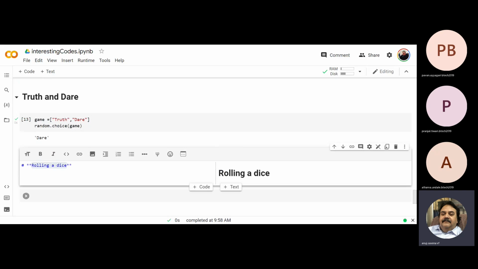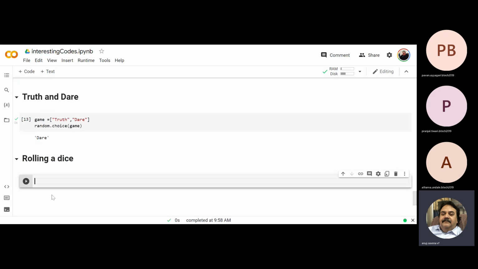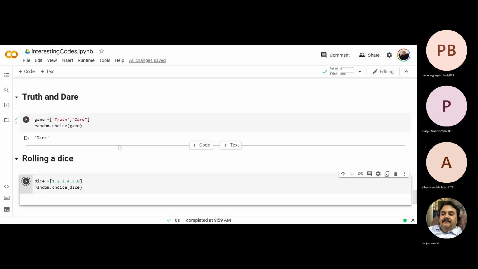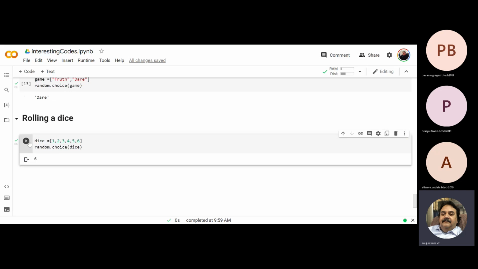So if you don't have anything, you can use your games like this. And we have a dice which is having numbers. You can have two dice also. One, two, three, four, five, and six. These are the numbers which are there on the dice. And if I do random dot choice of the dice, I'll get six. Good.